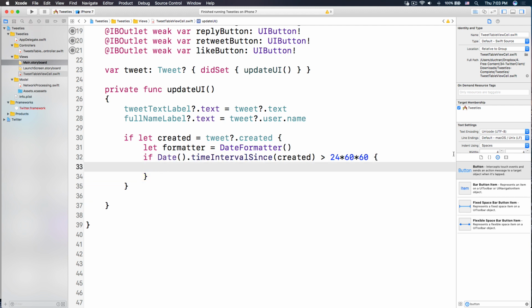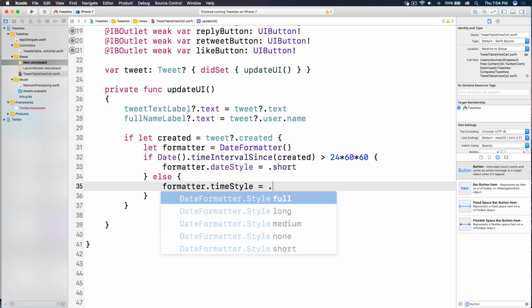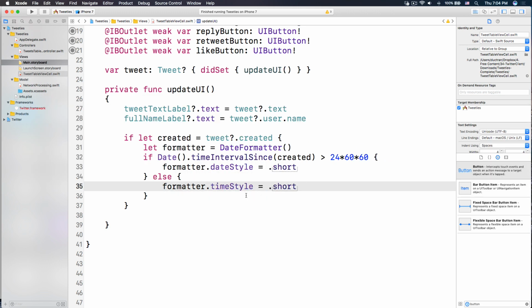It means a day ago, right? One day ago. Then we do formatter.dateStyle to be .short. Else the formatter.timeStyle to be .short.